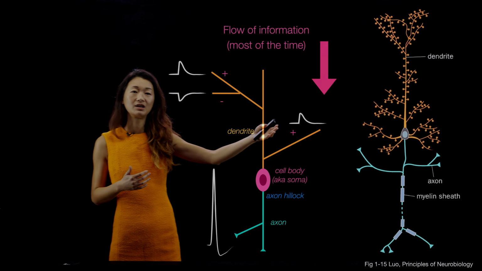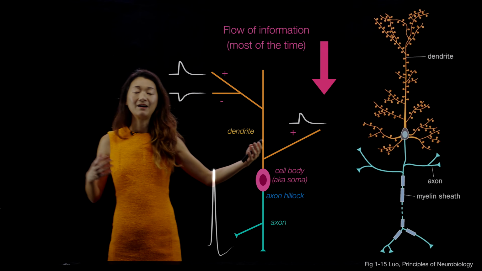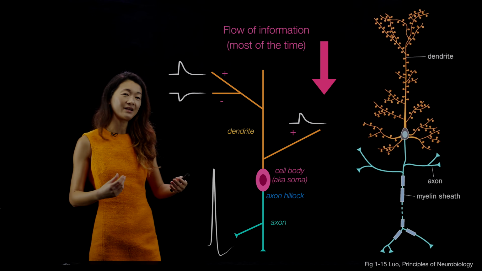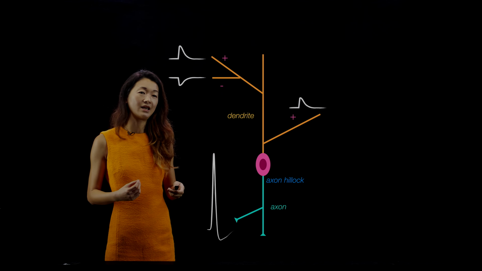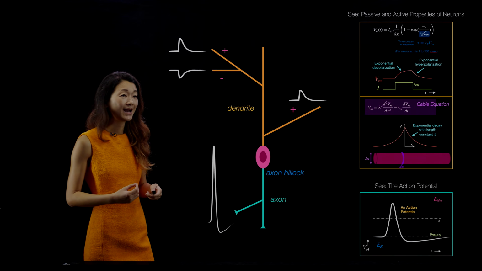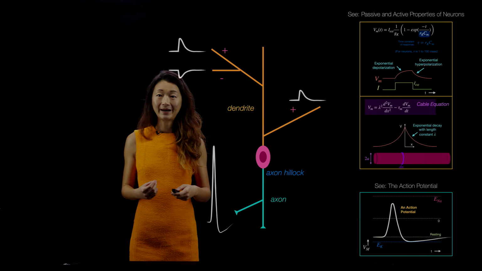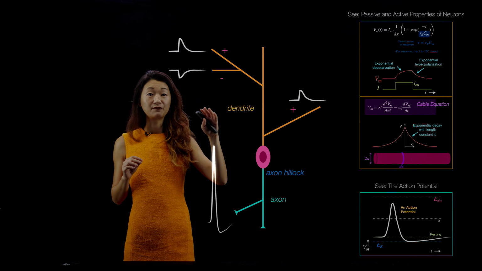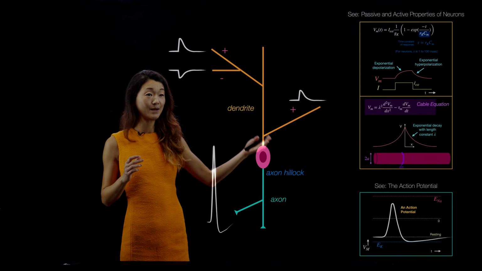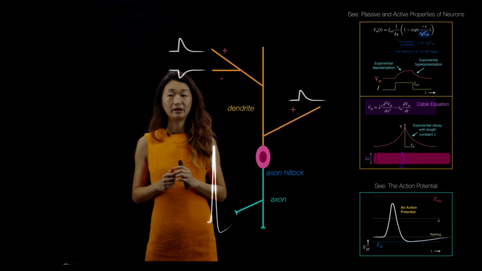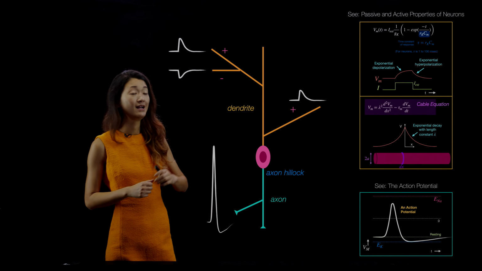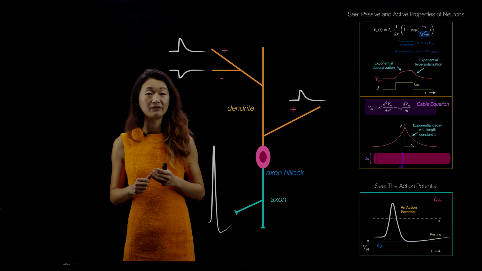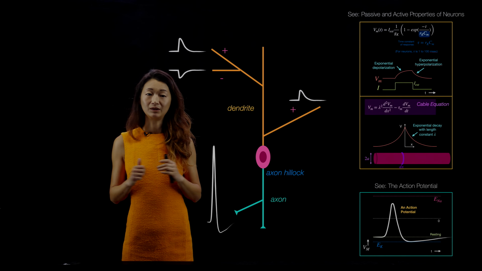So you can have lots and lots of these inputs that are having the effect of summing into the dendritic tree of the cell. Now, as we learned about in an earlier video, the passive and active properties of the neuron tell us what happens when you have either depolarizations or hyperpolarizations from the resting membrane potential. What's going to happen is that the time course of the depolarization or the hyperpolarization is going to be exponential, following a derivation of Ohm's law, where you solve that differential equation over there. You can review that video for details if that's something you would like to know more about.